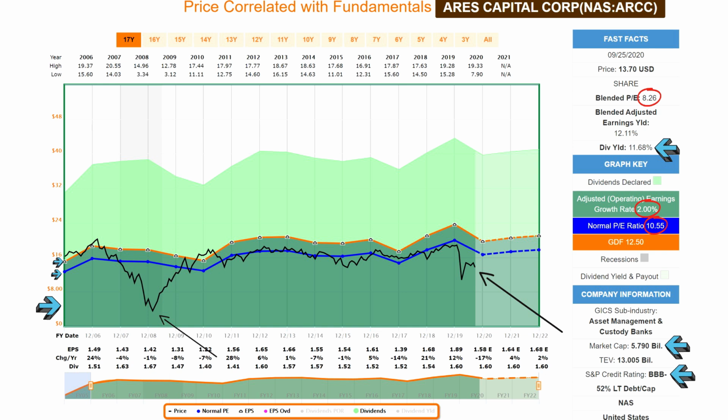You can see that as the dark green raised or lowered, the black line has done so as well. More recently, the dark green earnings has again dropped because of this new crisis. However, the black line for price dropped far faster. This is where I see an amazing opportunity to invest, particularly given that you can see that analysts are expecting earnings to slowly recover in the next 2 years. I think that the share price overreacted. Let me show you why that is so exciting.